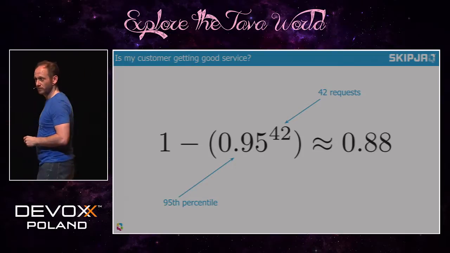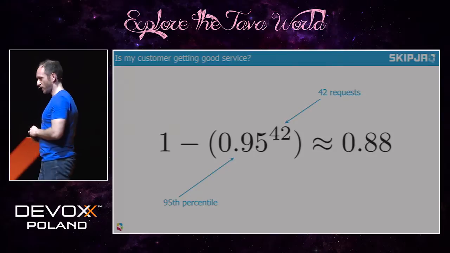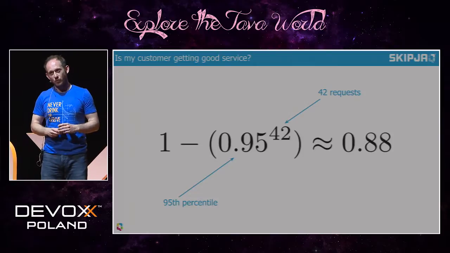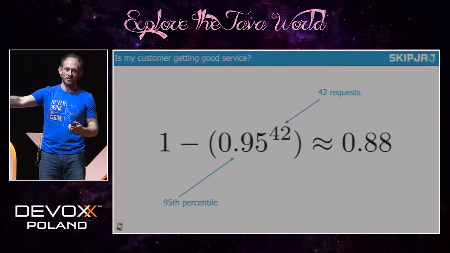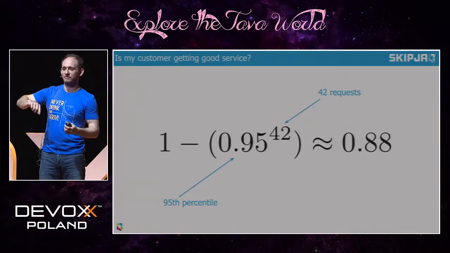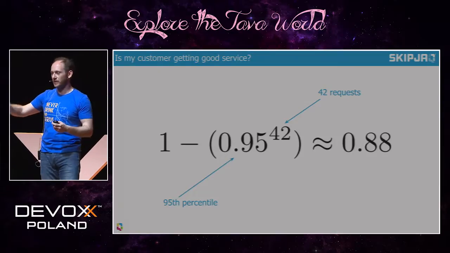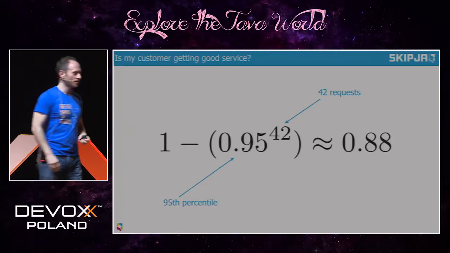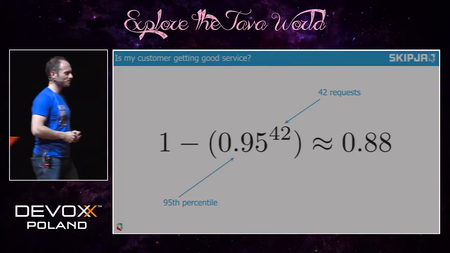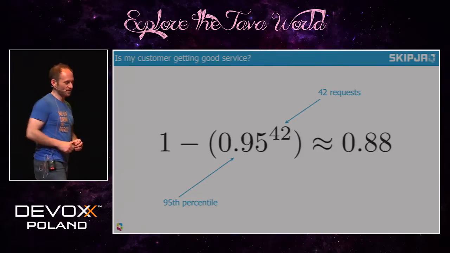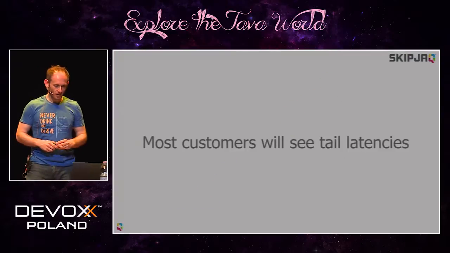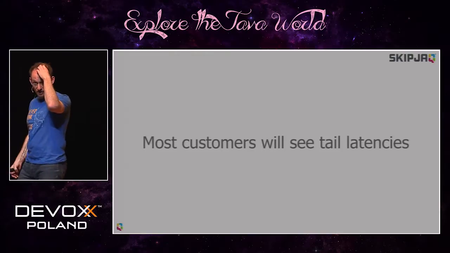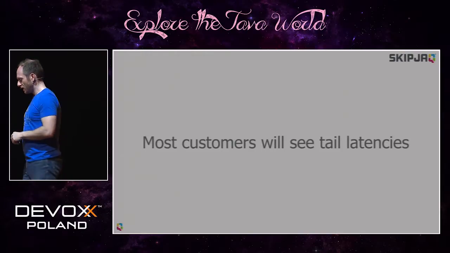Where does 42 come from? It's not just from the Hitchhiker's Guide to the Galaxy. There was a Google study that shows the average number of requests made for a web page is 42. So when you include style sheets and images and every tracker that tracks everything you're doing, Facebook, Twitter, Google, all those things, 42 requests is the average, which is fantastic. So it's very common for people to see these tail latencies. In fact, in an e-commerce site, most people will see some kind of tail latency pretty much all the time.